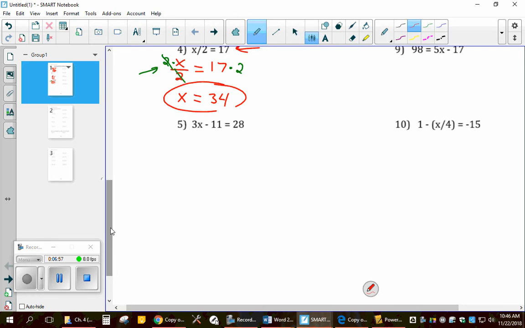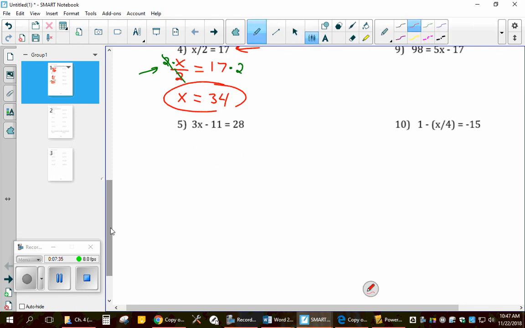Well, I always use this onion analogy where if I want to get to the x, you want to peel off all the layers of the onion. So you got to go to the outside layers and then work your way to the inside. Well, this 3 is attached to the x, right? That's close to the x. That's like the inside of my onion. This 11 is just kind of loosely attached. It's not really attached to my x at all, right? It's on the outside. So this thing is the outside of my onion. That's got to be the first thing to go. Hopefully that makes sense. I'll explain more too when I get back.